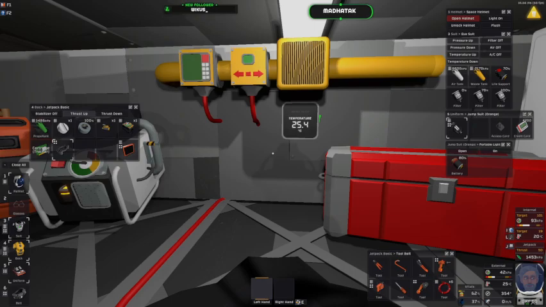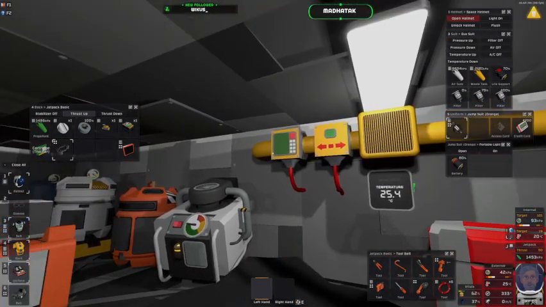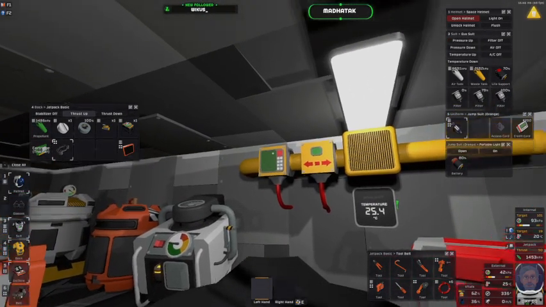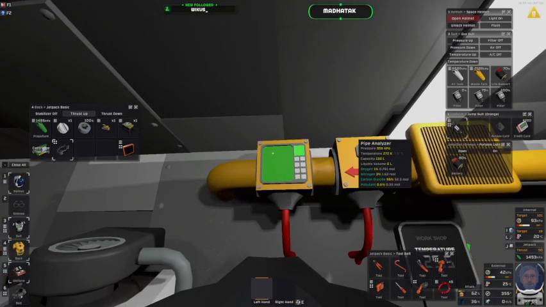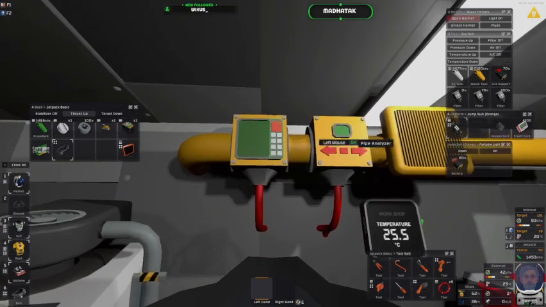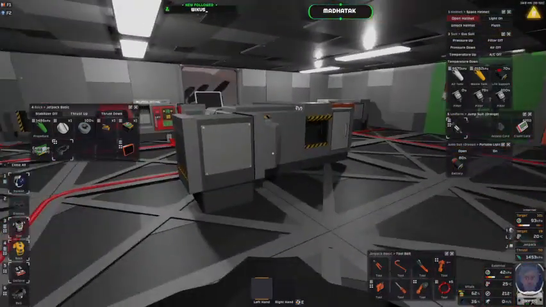I seem to remember having an analyzer on my pipe, but I can't remember why. Because all that's doing is measuring what's inside the pipe. We'll keep it there. Nice to have.